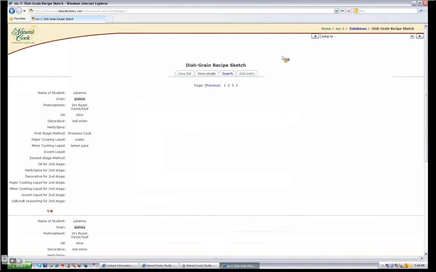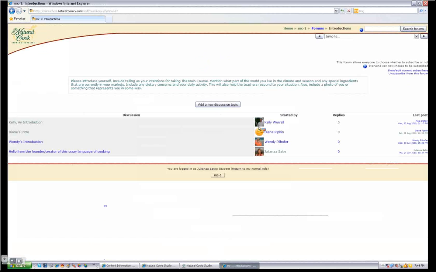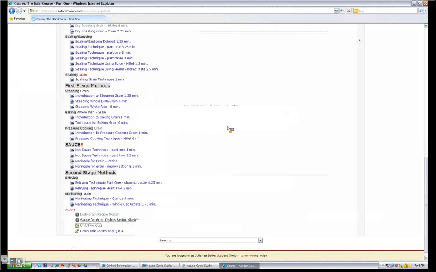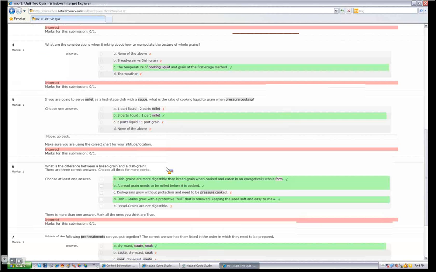Going back to the course, I just want to review what your options are. You have the option of reading books, dialoguing. When you see this little icon, it's a book. When you see this, it's a people. You're going to be talking to your classmates. These are introductions of people that are in the class. You'll be reading, you'll be watching videos, and you'll be sharing your dishes with others. You can also take a quiz. These are very easy to answer, and you get immediate results. That looks confusing. Don't worry about it.